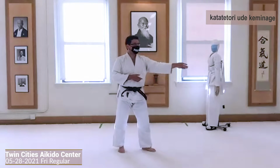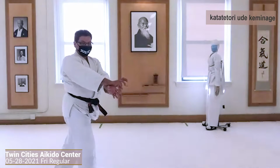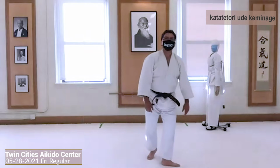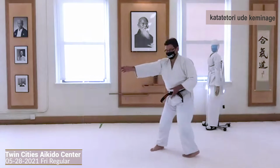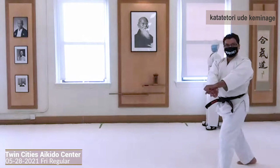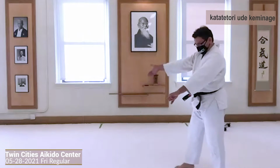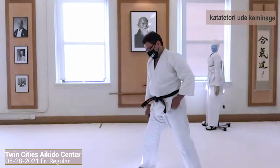Left leg narihami, front foot tension, good ukemi, hands down, draw across, shihonage. Left hand comes loose, goes between your elbow and shoulder, up and down. Okay, last one. Right narihami. Here, front foot tension, good ukemi, hands down, draw across, shihonage. Right hand comes loose, goes between their elbow and shoulder, step forward, up and down, making sure they're working in opposite directions.